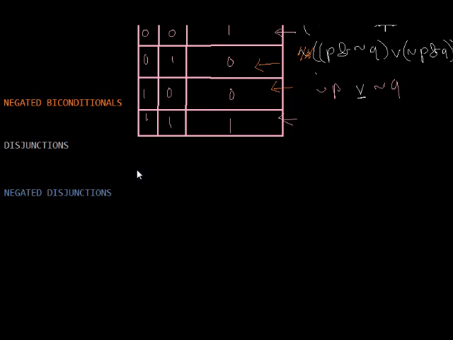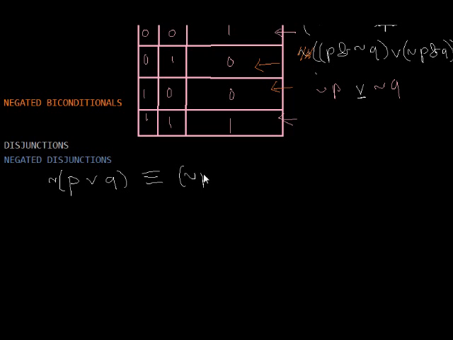So as long as we know that either-or can include both, then I don't think we really need to say much more on disjunction. But negated disjunctions often confuse people. So let's actually look at the equivalency that it is not the case that P or Q is equivalent to not P and not Q.